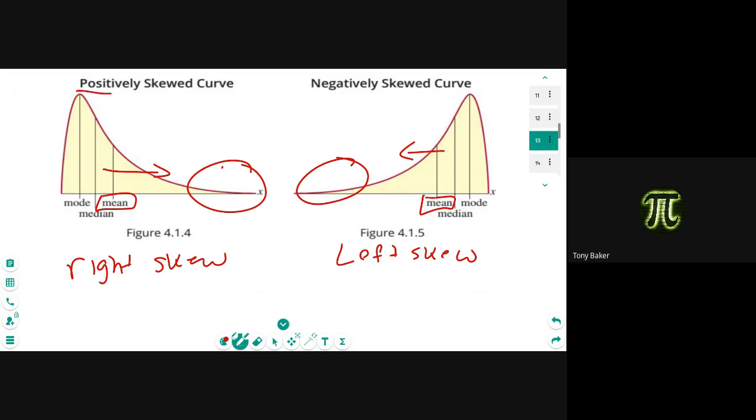Another way to think about it is also as positively and negatively. Positives to the right, negatives to the left. Just remember back to your number line graphs and stuff like that. Your positive numbers are to the right of the graph, your negative numbers are to the left of the graph. So that holds true still. Does that make sense on why it's right and left skewed now? Yeah, I don't know why they talked about it in section 3 and then did this afterwards. It should have just been the same time.